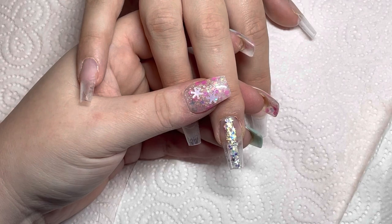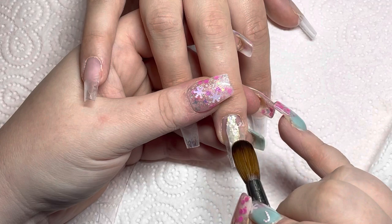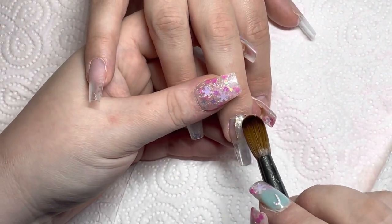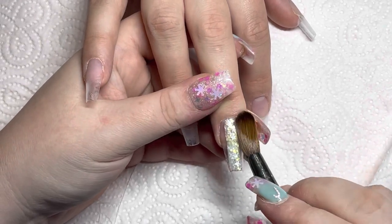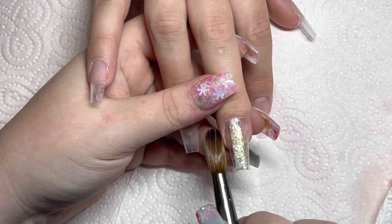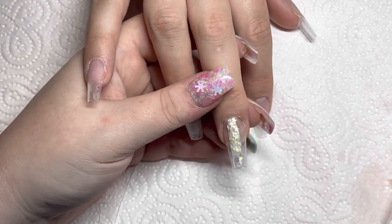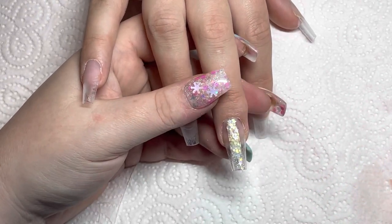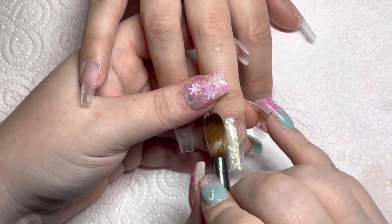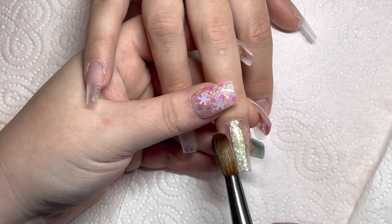It is gorgeous. As you can see, I'm just doing a stripe down the middle, and I'm just going over that now with my glass slippers to encapsulate it and to do the colour block. You've got to make sure that it's the same height all the way down the nail, so that when you come to file, you don't have any dips and you lose patches of colour. We've all been there when we first start colour blocking. You have to make sure it's quite thick, but not too thick. Just give it a go. You can do it. I know you can.